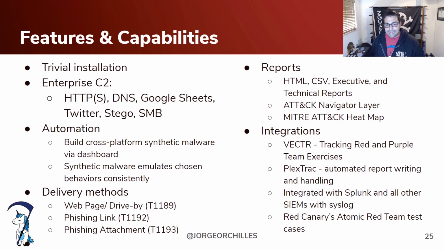So Scythe is also a command and control framework. It's a pretty easy install. It installs on Windows. It allows multiple channels for command and control. In this case, we know we have to use HTTPS, which it has, and then it builds automation. So not only do we want to drop this synthetic malware that does what Wasted Locker does, we want to automate that, right? It's going to create files, it's going to encrypt files, it's going to download a ransom note. All of that needs to be done all in one. So it really allows us to do that.